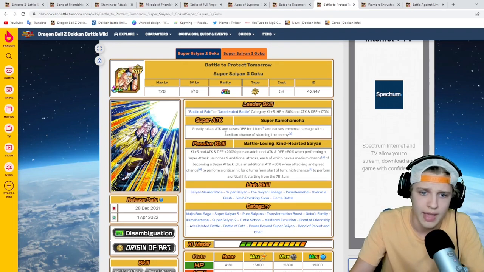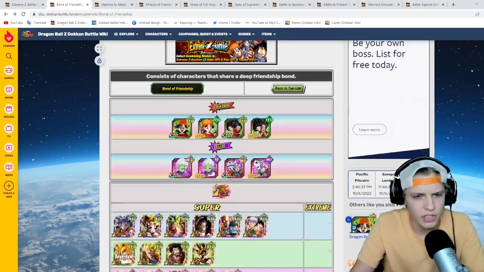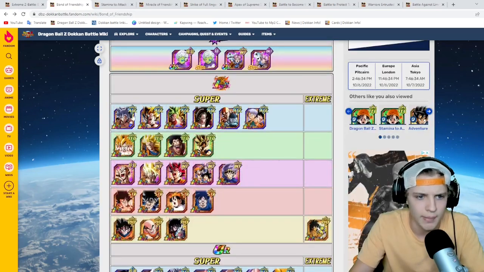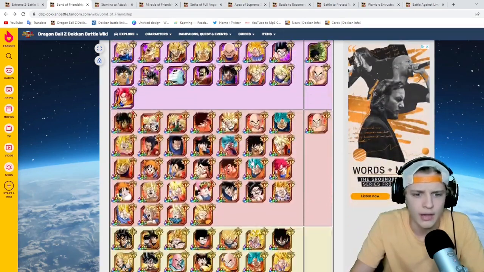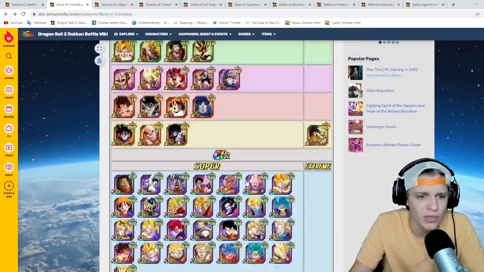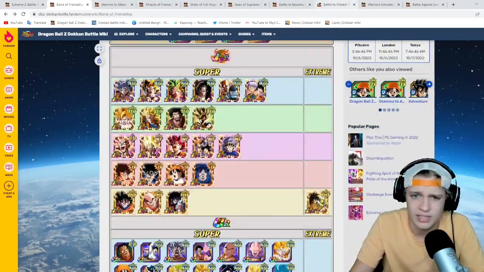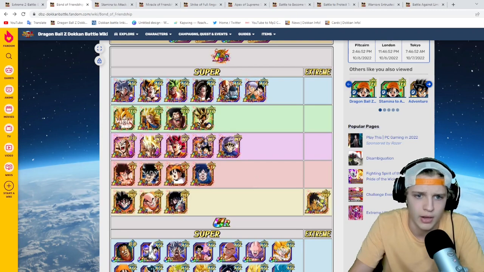So I won't get into that, but I'll talk about his leader skill a little. So we got Battle of Fate and Accelerated Battle, which I think there's a good amount of Battle of Fates on here. You know, we got the Namek Goku, the UI Goku, we got, you know, this guy. There's a lot of Battle of Fates on here. And Accelerated Battle, I don't remember who's on that category off the top of my head, but I know there's a lot in here because Accelerated Battle is such a good category that, you know, it's probably crossed over within the Bond of Friendship category a lot.